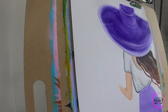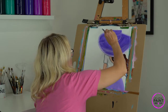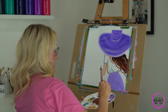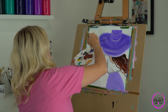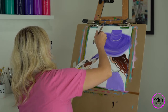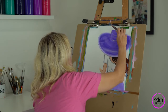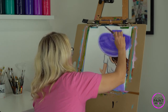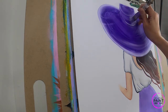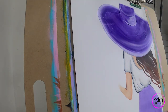Good work. All right, now we're going to do the same thing and come right up here. We're gonna add some light just right on the base of their hat. And this is where you're going to brush in some white. So I want you to put your paintbrush in a little bit of white, just the whole tip like that. Kind of brush it off on your plate. And come here to the edge. You're just gonna brush it in. Keeping your brush moving in a smiley shape here. Smiley face motion, okay? And let it fade out.